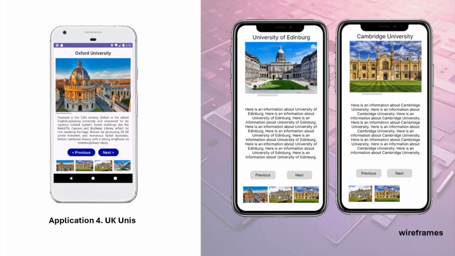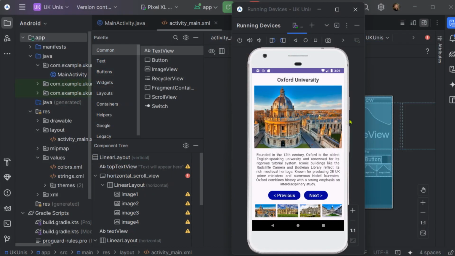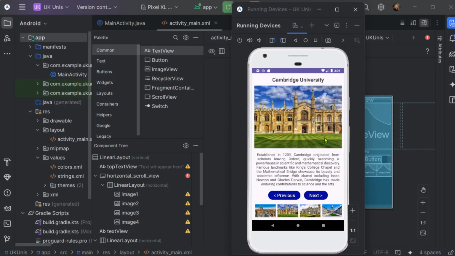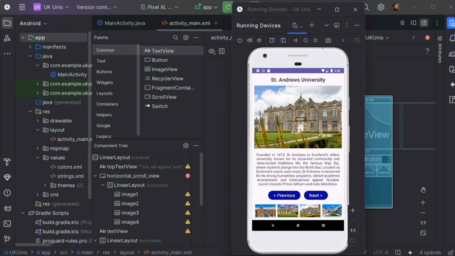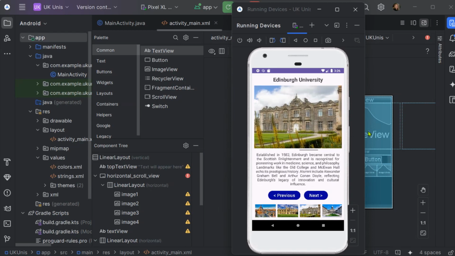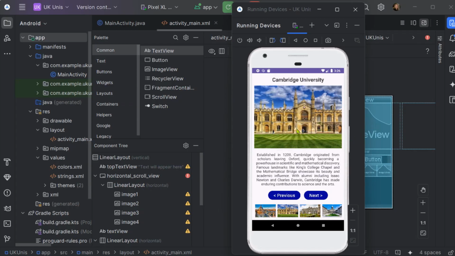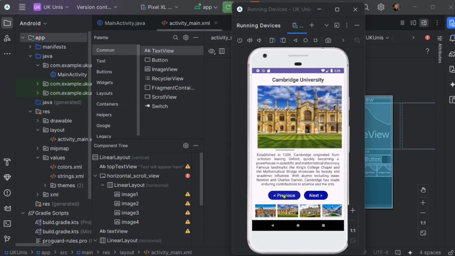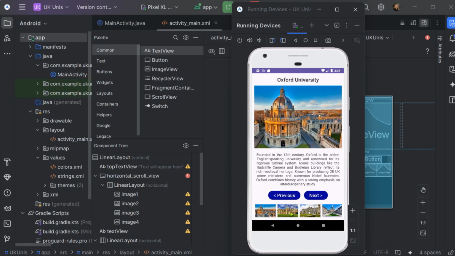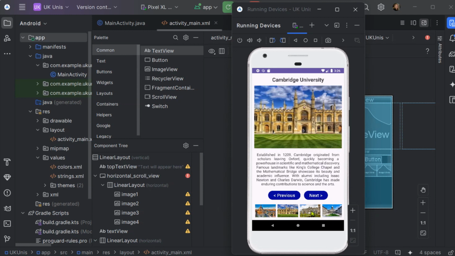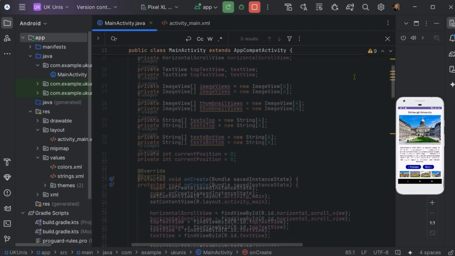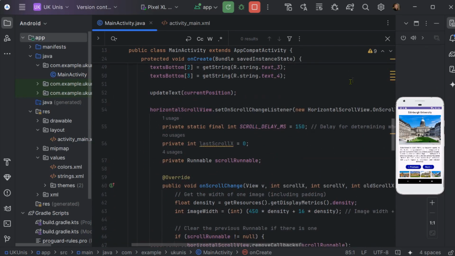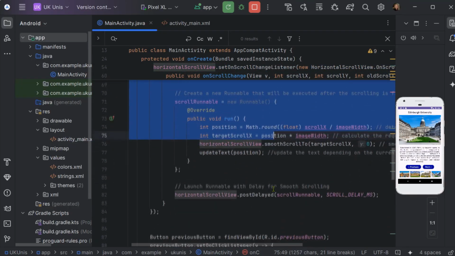This task focuses on horizontal scrolling and dynamic button and image interactions. The application showcases a catalog of British universities, allowing users to explore details through swiping large images in a top gallery or using the next and previous buttons. Thumbnails at the bottom of the screen also serve as navigation. The code ensures the images are correctly positioned and prevents them from getting stuck in the middle of the screen.